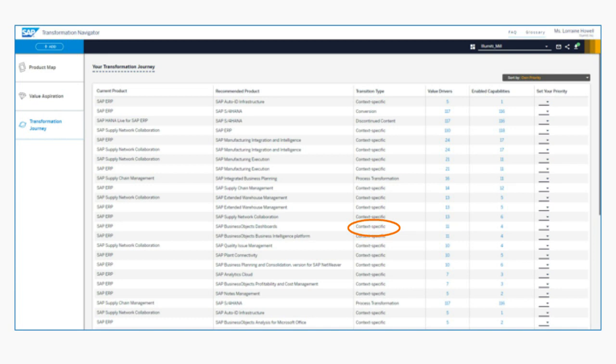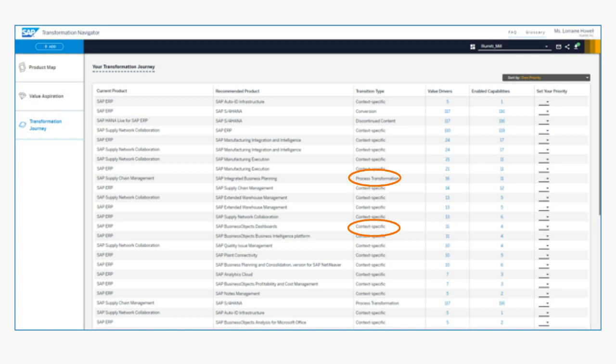And you can see, for example, SAP saying you should use business objects dashboards instead of your SAP ERP standard reports to improve some of the dashboarding that you're doing in the system, as an example. Some of the solutions would involve a process transformation.